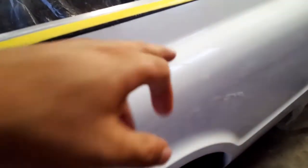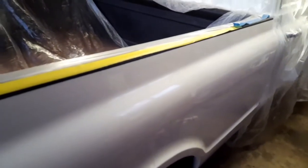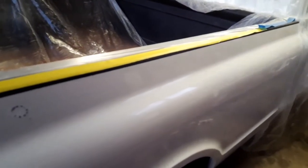Okay. I already did this one. And I did that one. So now I'll take some glaze and put a little glaze on that, and that. And I'll go ahead and repair those spots. And we'll blend those areas and clear the whole panel.